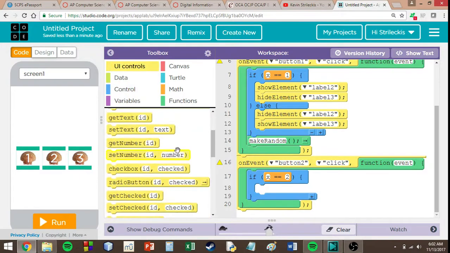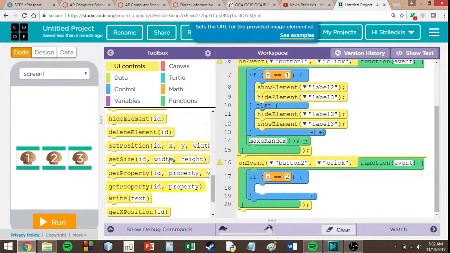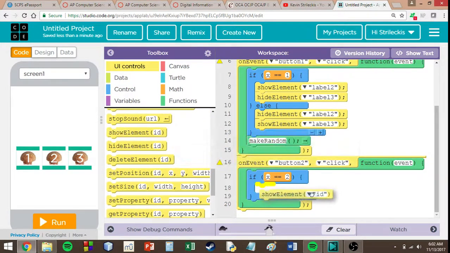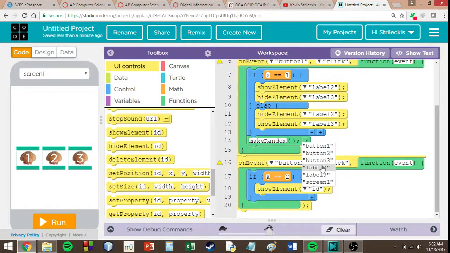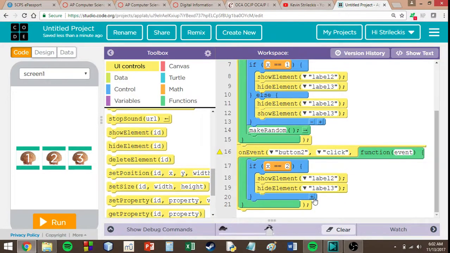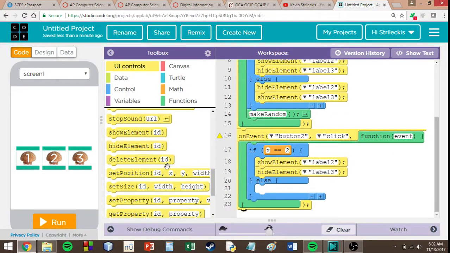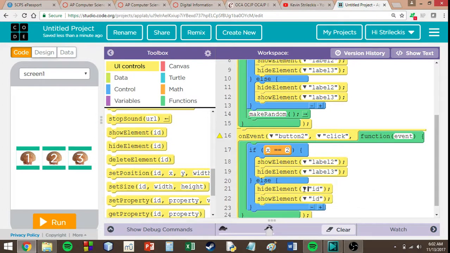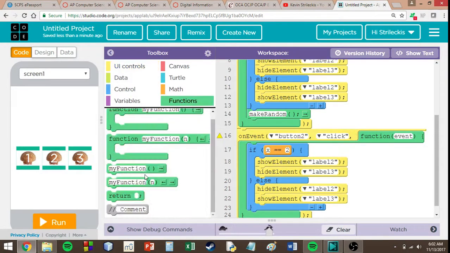I will have to get out those show label and hide labels again. And I'm just going to go ahead and do a little bit of that. And if you can do that for all three buttons, then you will have your completed shell game.